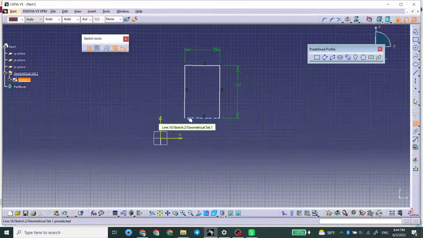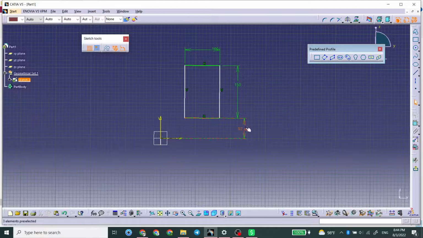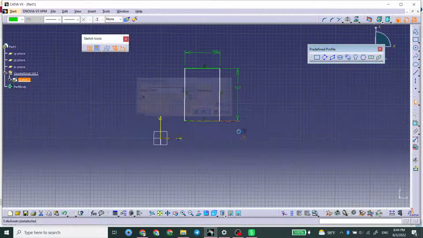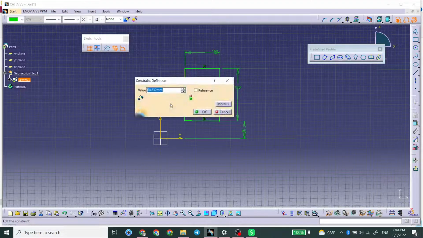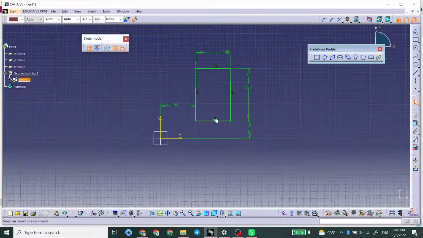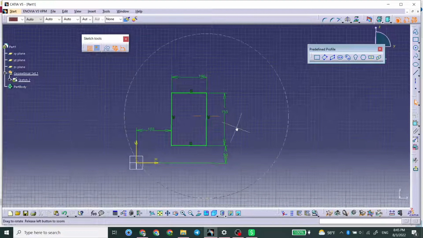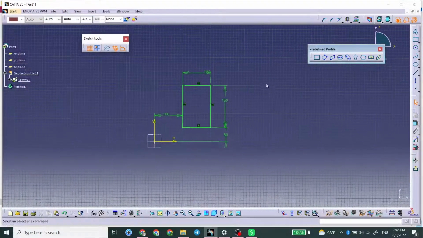And I want this line to have a distance from this axis of 50, and from this line to this axis, I don't know, maybe 100. So that is fully defined for me.